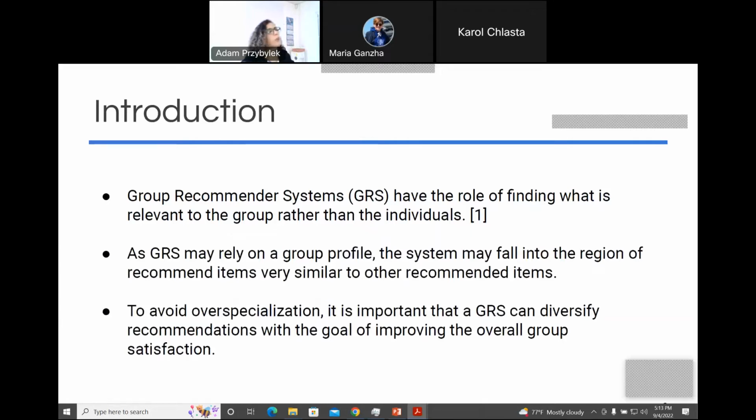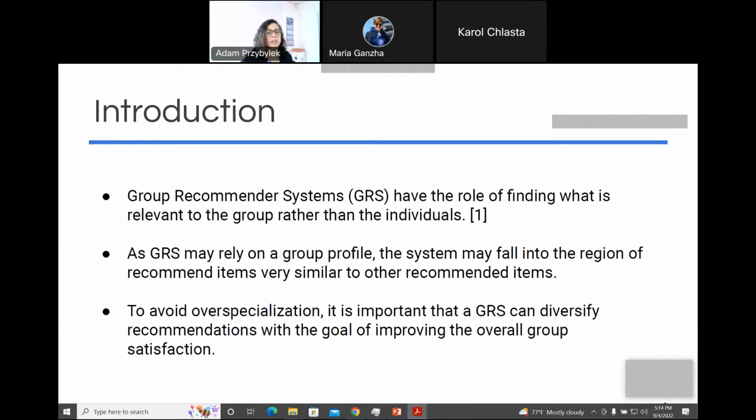So, group recommender systems are systems that have the role of finding what's relevant for a group rather than an individual user, like most recommender systems. Most GRS do this basing themselves on a group profile. They model the group preference into a profile and make recommendations over this profile.